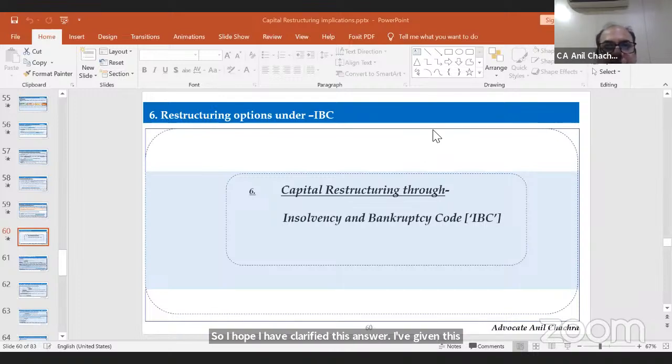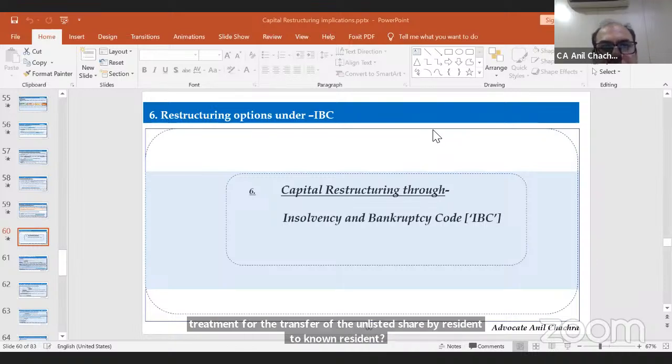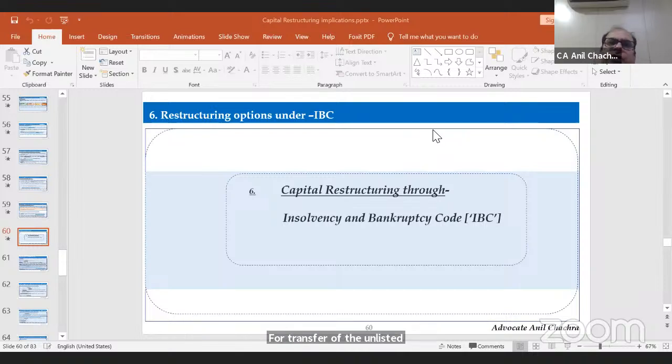Is there any special tax treatment for the transfer of unlisted shares by a resident to a non-resident? For transfer of unlisted shares by a resident to a non-resident, there is no special treatment. We have to comply with the FEMA guidelines, but section 56(2)(x)(b) has specified both types of transfers, so whether it's a resident or non-resident, all types of persons will be included. So we have to comply only with the FEMA guidelines. Yes, from 1st September 2023, they have defined five prescribed methods for the valuation for non-residents. So we have to comply with those valuation rules as per rule 11UA.